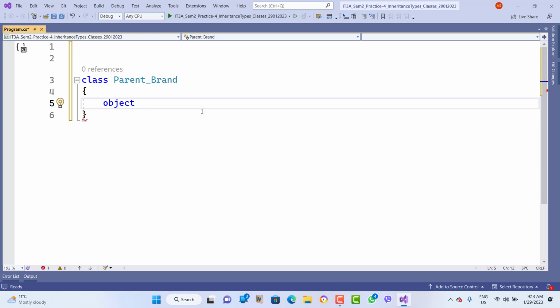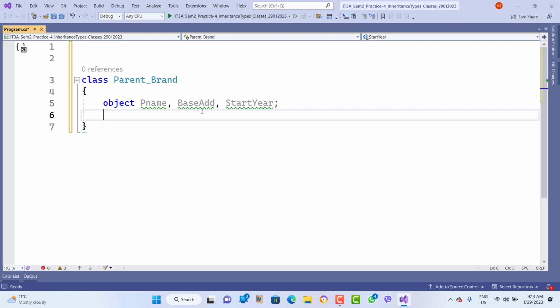Otherwise you just keep it safe in the object type. So first product name, second is brand address or base address, third is when it starts, so start year. These are the data members we have taken in the parent class.